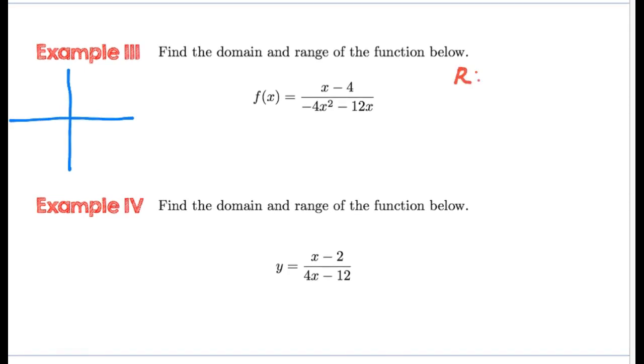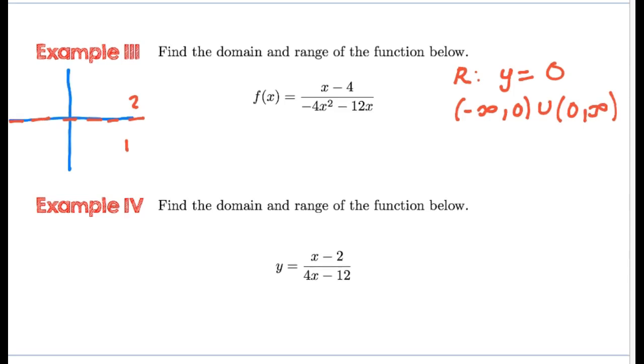Notice how the powers here differ: the denominator has a larger power. It's degree 2, and the numerator is degree 1. That means the horizontal asymptote is y equals 0. If I sketch that in over here and look at my 2 sections, my range is from negative infinity to 0, in union with 0 to infinity. And there's my range. My domain is a little bit more challenging.